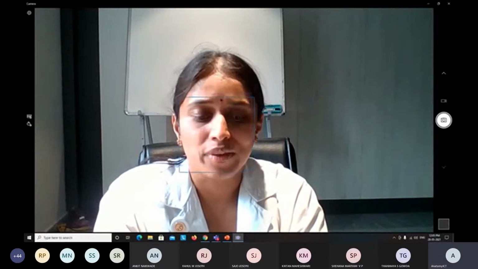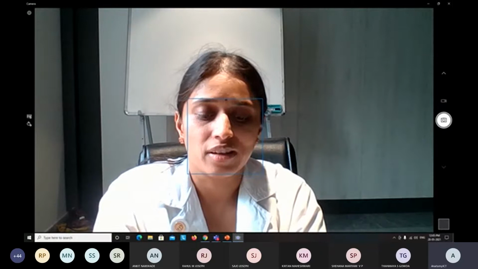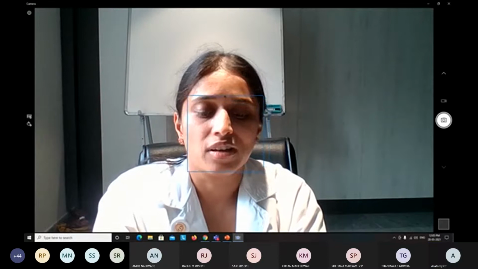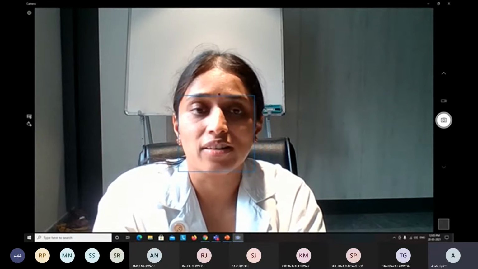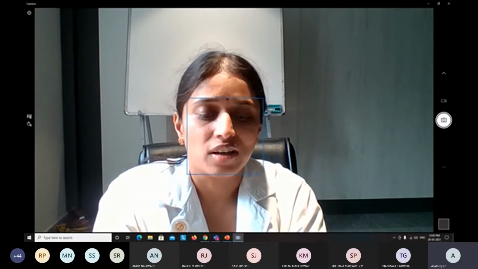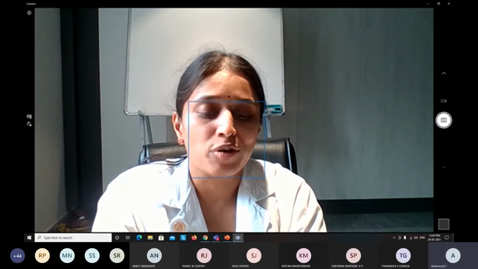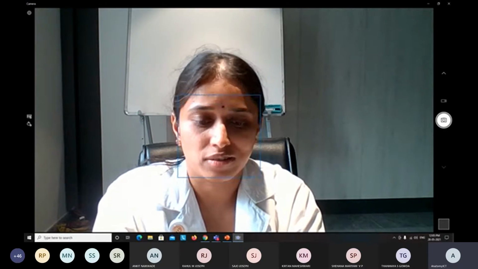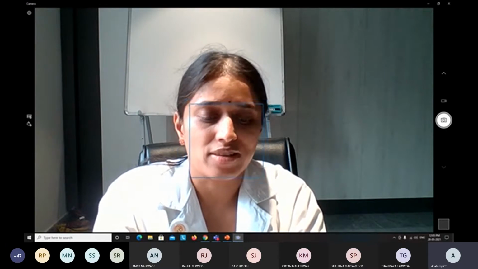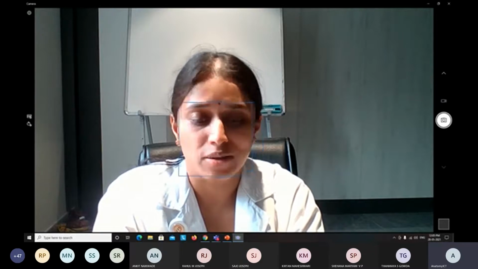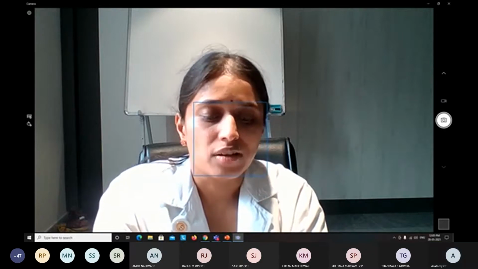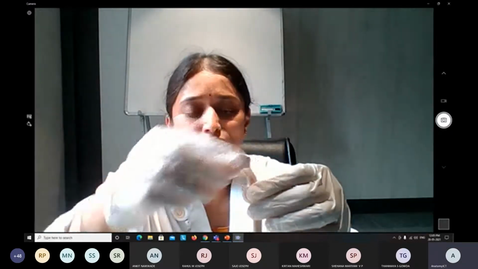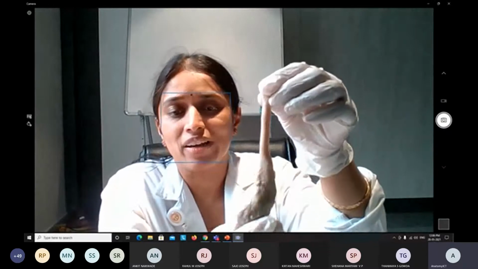In the male genital system, we have the testis, then the epididymis, vas deferens, then the prostate gland and the seminal vesicles. The bulbourethral glands and prostate gland help in increasing the secretion of the fluid, that is the semen. They add to the products of the semen. Now each testis is hung in the scrotum with the help of the spermatic cord.